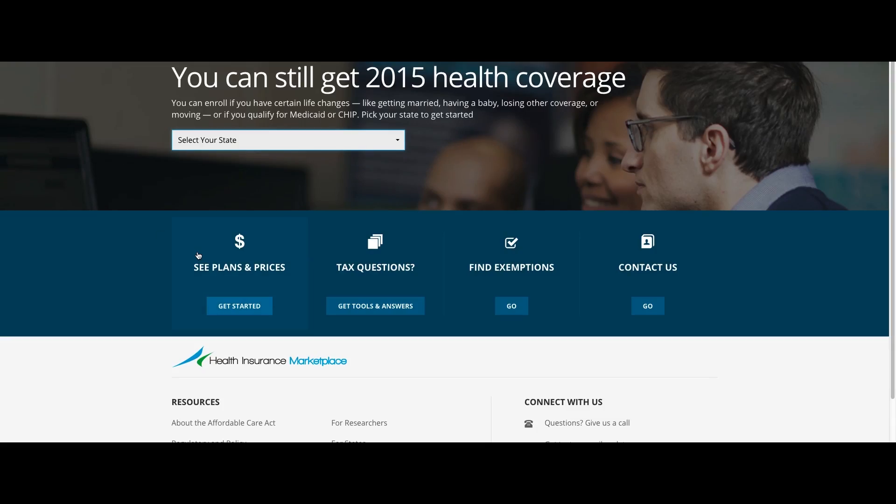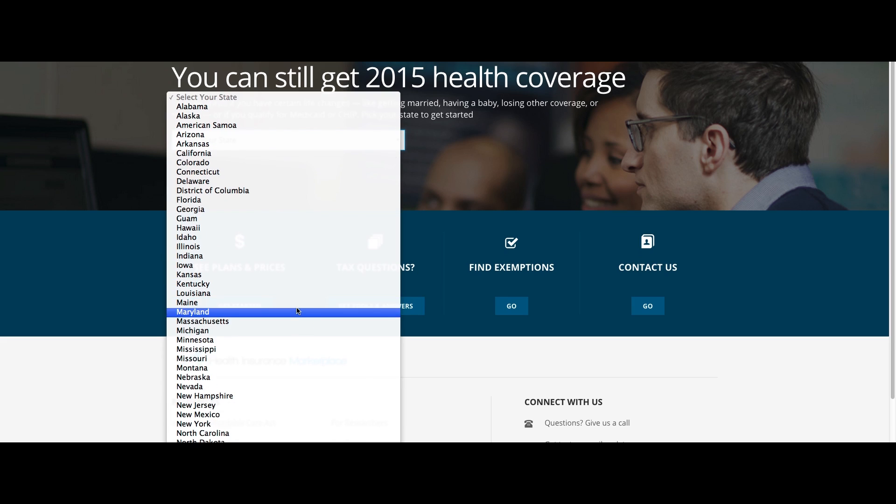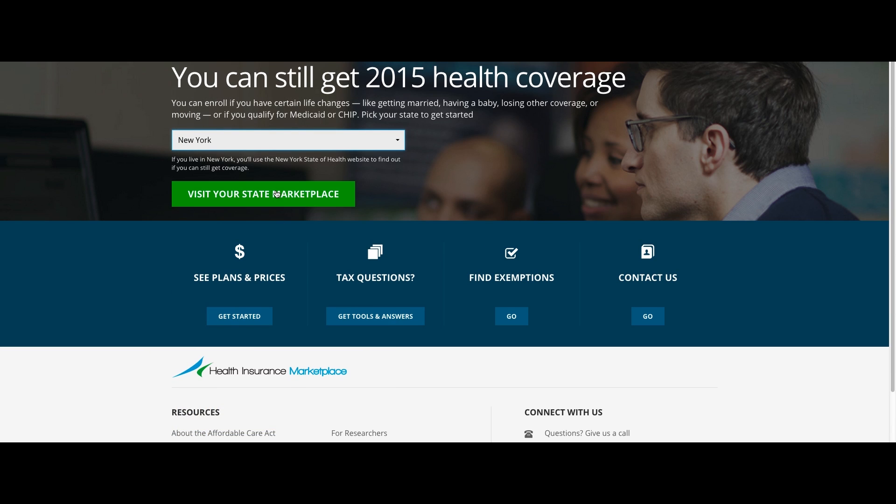We use a fair number of AWS products. We're using EC2 instances, S3 for storage, and Route 53 for DNS, and we're always looking at what AWS offers. One specific example is RDS, the Relational Database Service — our team has a need to create more real-time database replication between availability zones, and we know that solution is out there, so we're looking to leverage that.